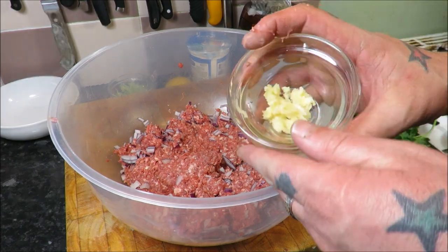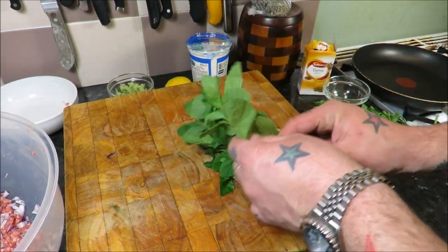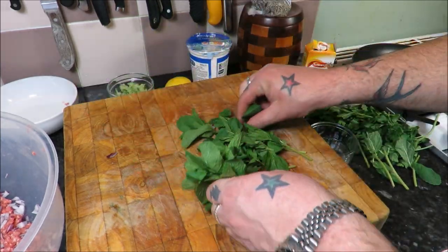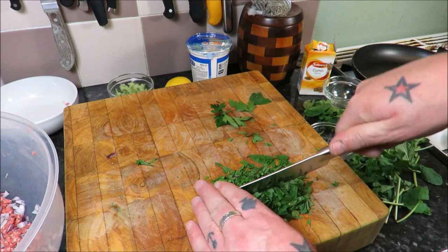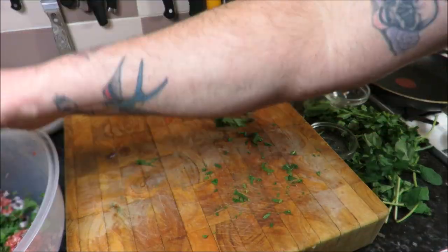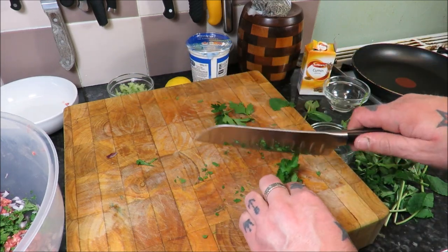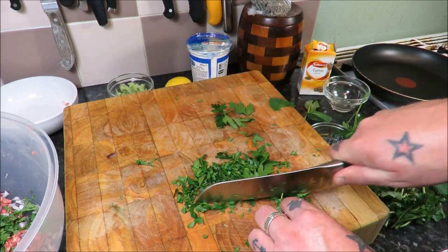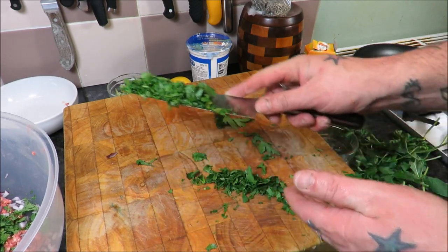So into that then, two crushed cloves of garlic, and then it's onto the herbs. Don't be too fussy here. We need a good handful of chopped mint, which I will just take off and just rip through quickly. So one handful of fresh mint, which smells just divine. And the same with some flat leaf parsley. Just straight through. And I've saved a few mint leaves to go in that lovely cooling cucumber raita. So there's our parsley, can go in.